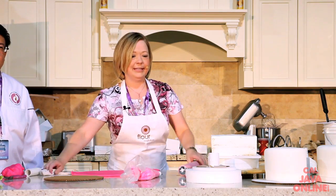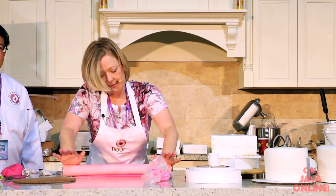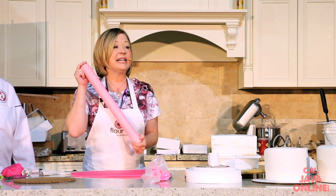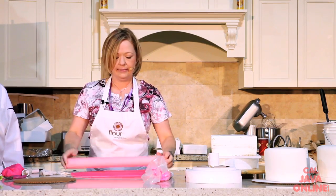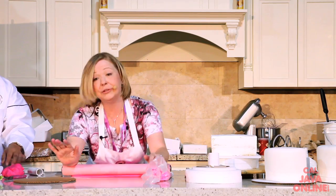Wow. This is silicone. Is this the best rolling pin ever? Yes, because it's pink, not because it's made of silicone. You can use anything. You can use a PVC pipe, you can use a metal rod, you can use nylon. Doesn't matter. Whatever one you like the best. I do recommend the pink ones.